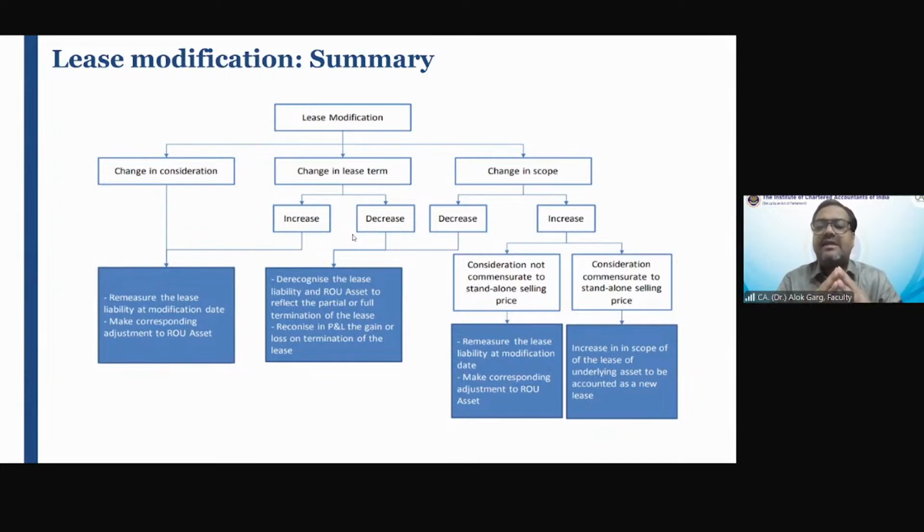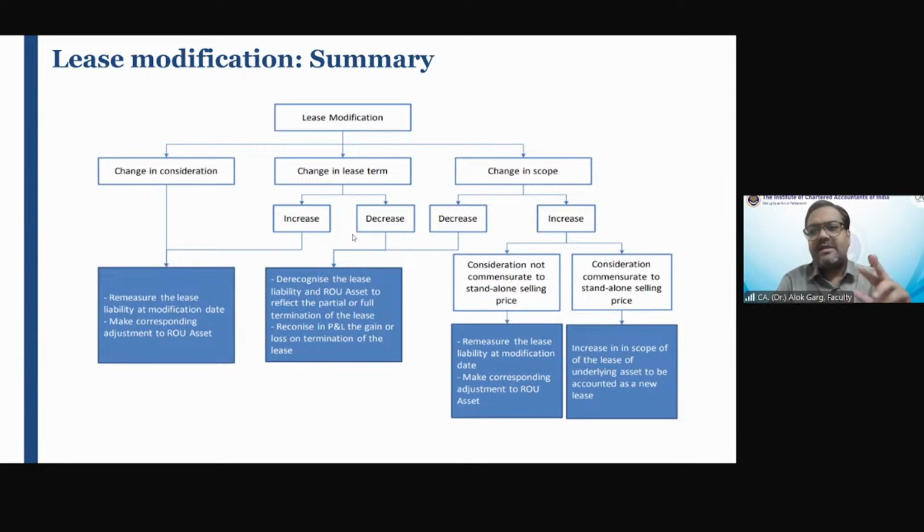So friends, in the last class we discussed when there is a change in the scope of the lease and the change is in line with the market rental, that is considered as a new contract. We did one example. Then we also did one example to explain whenever there is a change in lease term. You remember we did the recomputation of the lease liability on the basis of the revised discount rate, 6% to 7%. And there we discussed how to remeasure the lease liability, how to adjust the change in the lease liability to the right of use asset, right?